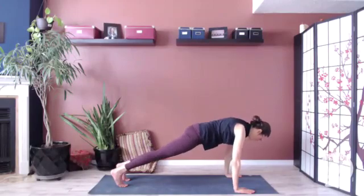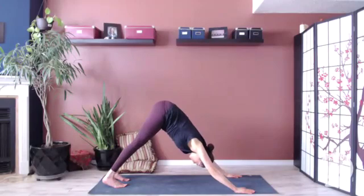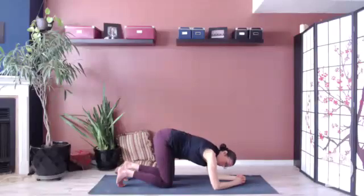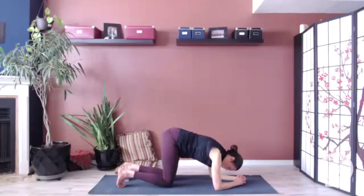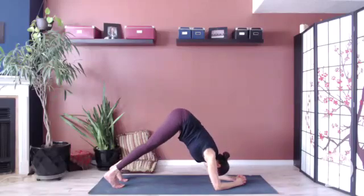Plank. And this time, hips high, down dog. Lower the knees. Hands or forearms on the earth, interlace fingers. So just a different way to get into a dolphin here. Then hover the knees and lower. Hover and lower, or just hover above the earth too. We could just tap them as well. And one more time, suction cup legs toward you, then lengthen them out as you press through the forearms.